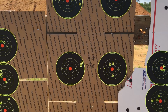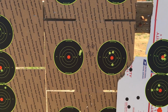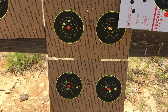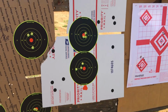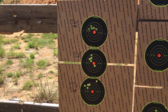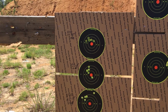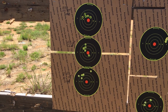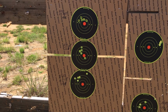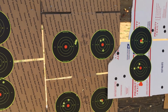Each one of those charges, as you can see, is 20 of H110, 19.8, 19.6, 19.4, 19.2, and over here these are 125 grain SST rounds. I started with the max load of what the book said, which is 17.8 at the top, 17.6 in the middle, 17.4 at the bottom. Each one's 0.2 off, just to see what the spread is, and there you go. So there you have it. That's some basic load development.